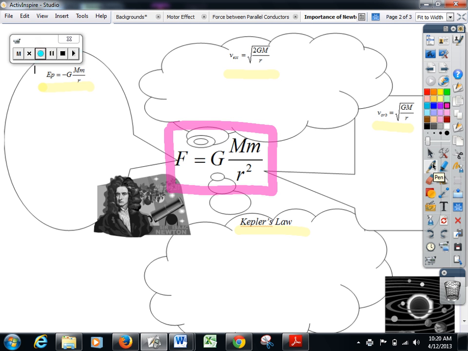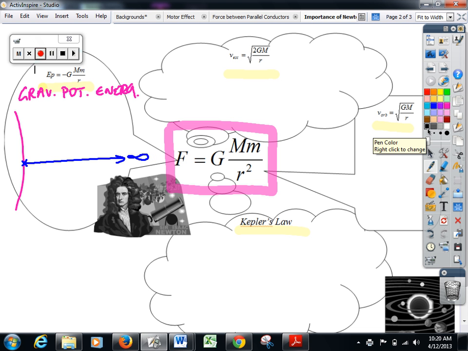motion of satellites? Well, the first thing we looked at was the gravitational potential energy. So when looking at this one here, we know that the gravitational potential energy is defined as the work needed to move an object from the surface of a planet to an infinite distance away. And the distance that it moves away will be taken from the centre of the planet, and we're going to call that R. So our R distance can be anywhere along the way here, and that is from the centre of this planet.